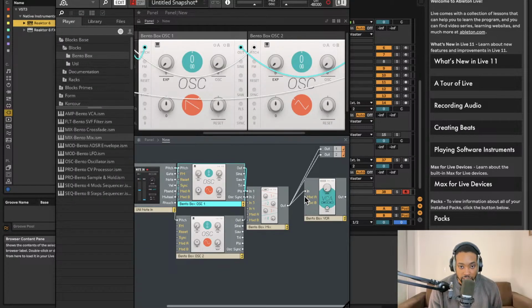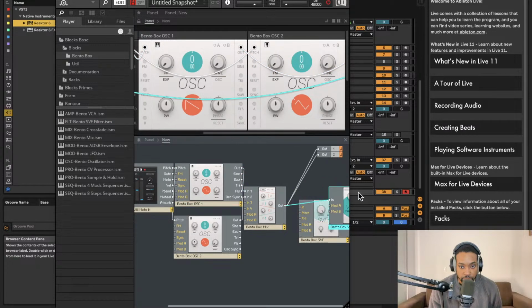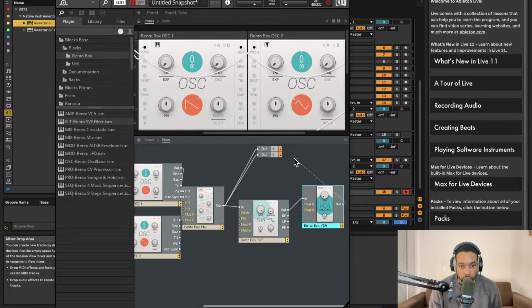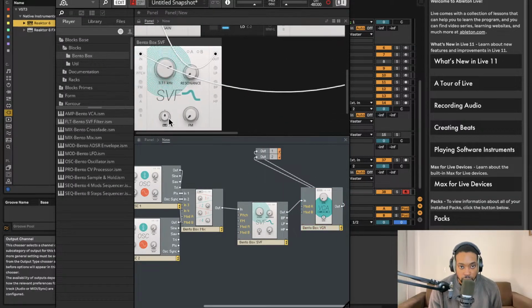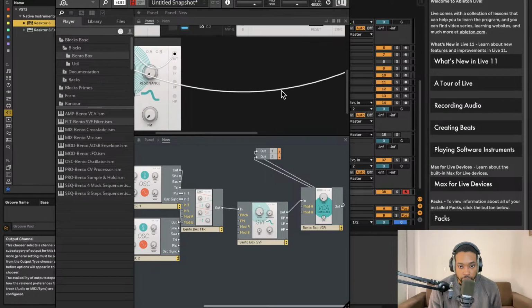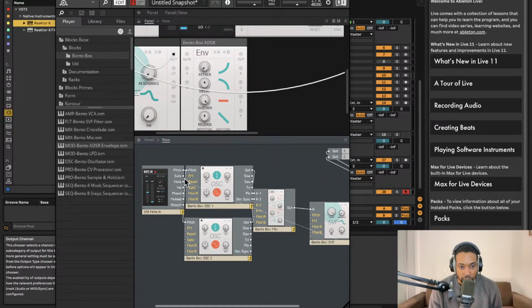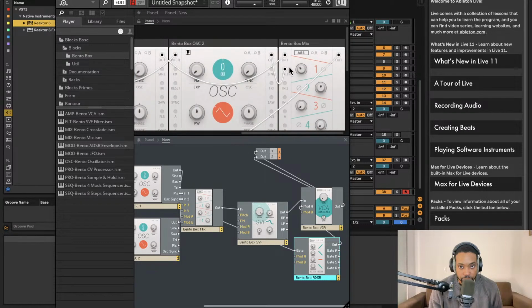So I'm going to cut out some of the highs. I'm going to add in a filter. I'm going to put it through a VCA and a filter. So we're going to bring in our filter here, and we'll go through to this, and then we will take a listen. So we're going to need an envelope so we can control the gate opening and closing of the volume threshold. So I brought that in.